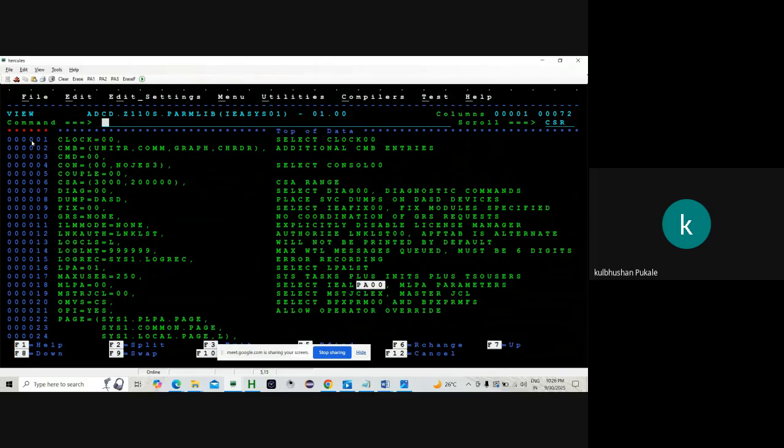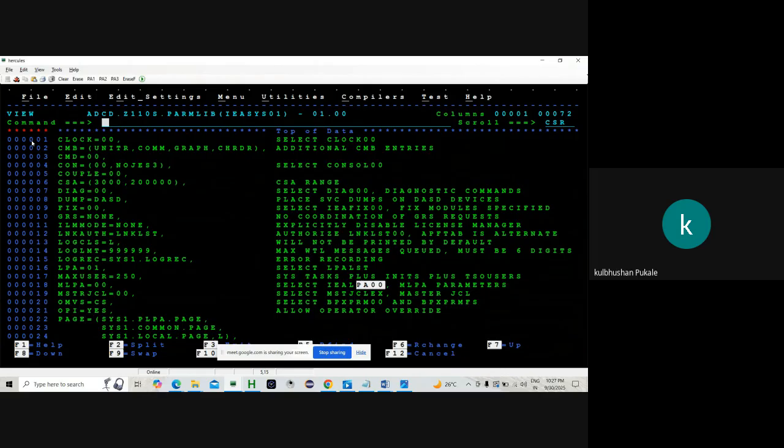Then you have given the CSA value, the common storage area value. Then you have given the system your LPA LST, which is the most important thing. In LPA LST, you have given FLPA, MLPA and PLPA, these three parameters.